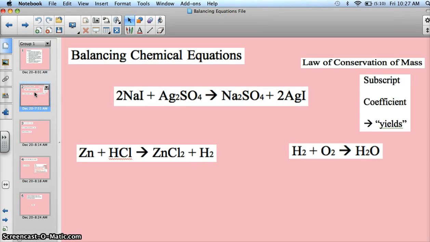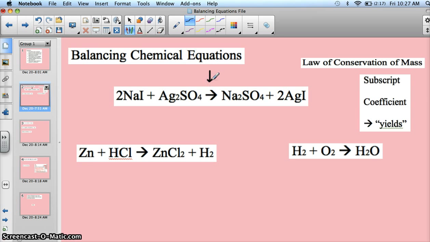Balancing chemical equations. In an equation in math, both sides must be equal. That's the same way it is here in chemistry and physics, and according to what our class is called. But anyway, we have this, which is like an equation, except instead of an equal sign, you have an arrow.